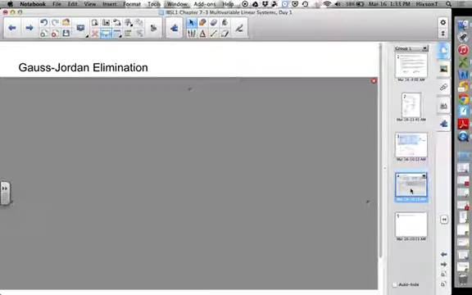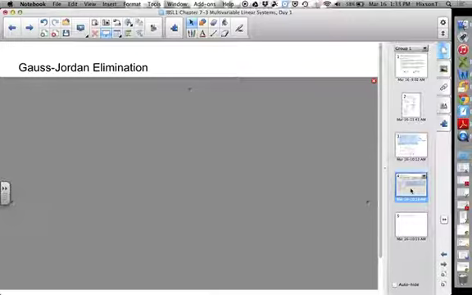Understand though that essentially we're doing the same thing we did using elimination. The nice thing about this though is that we don't have to write our x's, y's, and z's all the time. Okay? Because we have them arranged in a matrix, we know that anything in that first column is going to have x's. Anything in the middle column is going to have y's, anything in the third column is going to have z's. And anything in the last column is on the other side of the equation. Alright, so we don't have to write down all the x's and y's and z's.